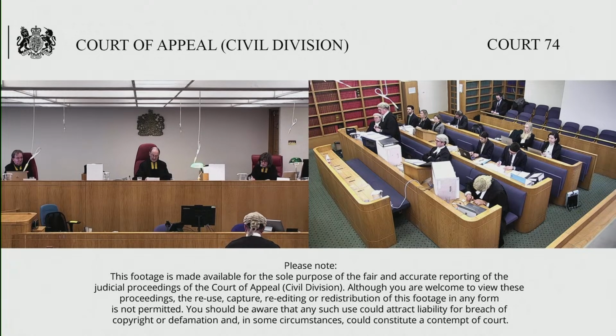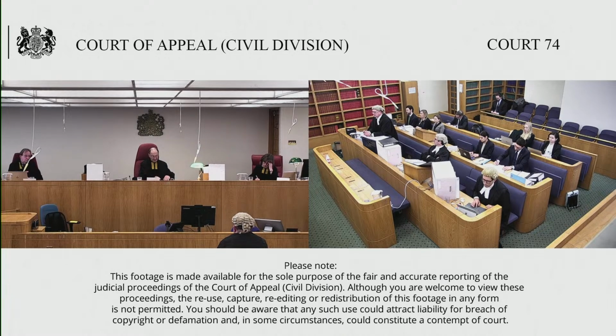Now, what we've said in our written skeleton for the appeal is if you apply the as-you-were directive, then for our purposes, that doesn't cause us a problem. Because if you proceed on the basis that the directors remained, because they were the dishonest directors, their knowledge is not attributed to the company. So we're still able to rely on Section 32 successfully.